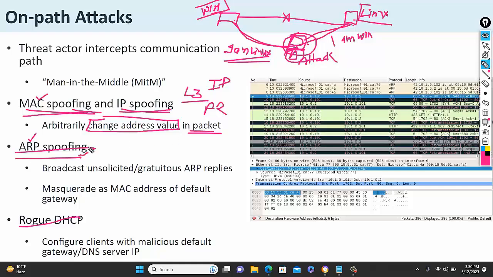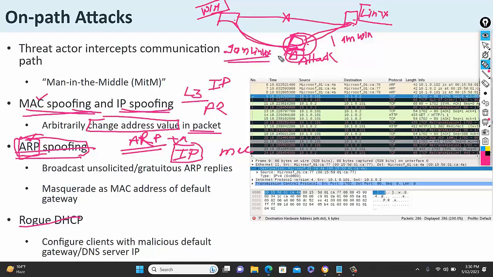So for the ARP spoofing attack, you already know ARP, and also the ARP table because we have discussed that in previous sessions. The ARP table is the table which has the entries of the IP address and the MAC address.